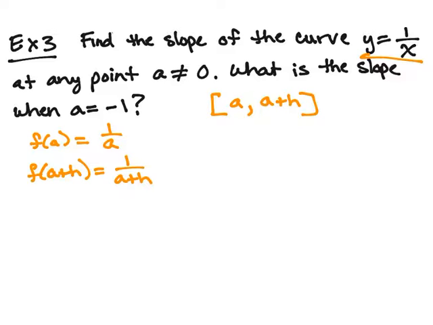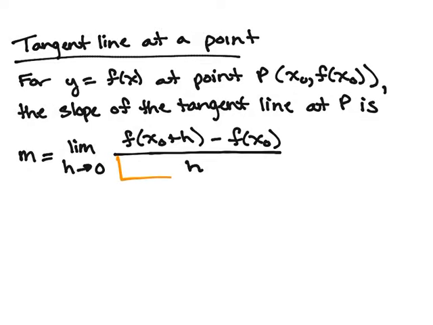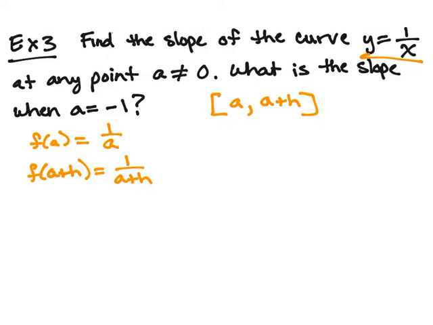So a minute ago, I told you that that formula might remind you of something called a difference quotient. A difference quotient is this part of the formula. The numerator is a difference, and then we're dividing by something. Dividing is a quotient. Okay? So that part right there, I call it the difference quotient. I abbreviate it DQ. So before I worry about doing any limits, I'm going to find the difference quotient.